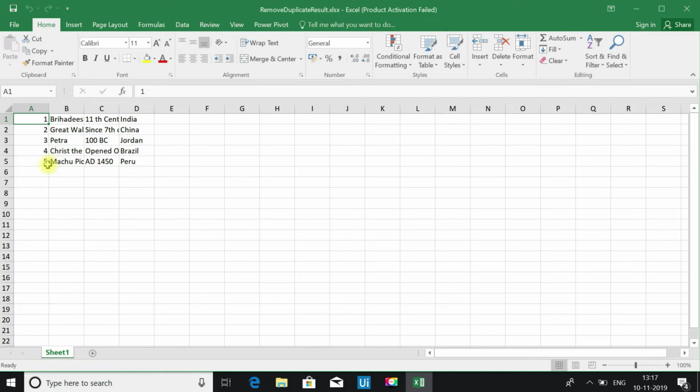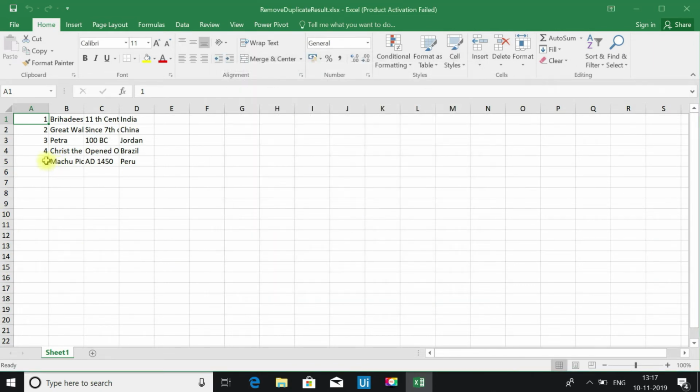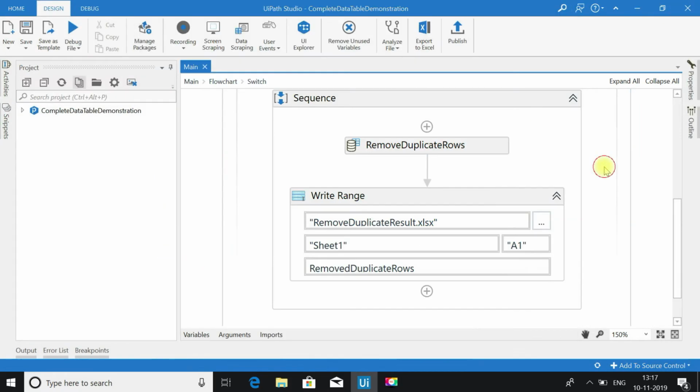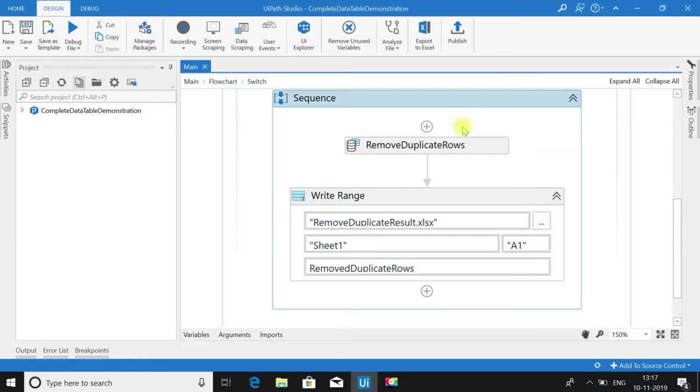You see, we had added 2 duplicates. It removed them and gave the unique values. Friends, again we didn't check the add headers property, so it didn't include the title. If you require it, just check the add headers property so that the output comes with the title.